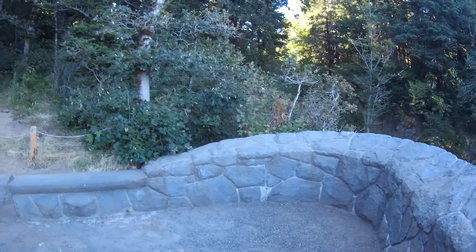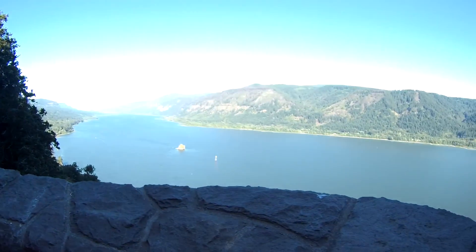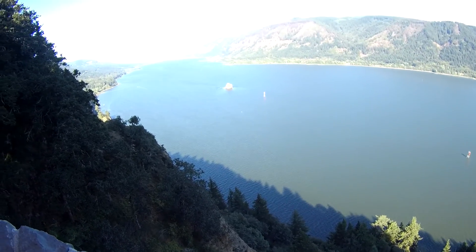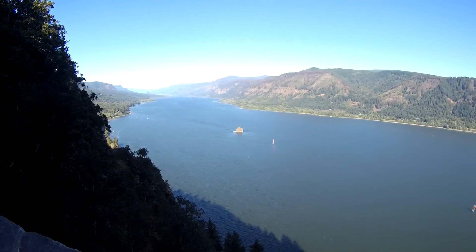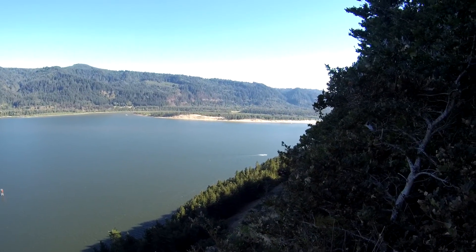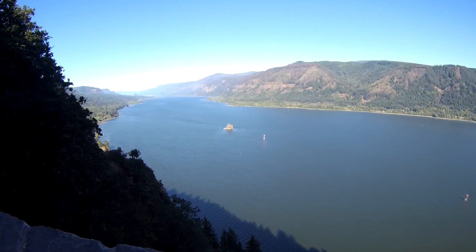Hi, it's Sally and Richard's Traveling. Thanks for joining us again. We made a stop to go on the lower portion of the Cape Horn Trail so that we can see the waterfall and go to the viewpoint where you can see the river. We're right on the river here but up high — it's just gorgeous. We can look into Oregon from here and see all the beautiful greenery around us. If you haven't seen the gorge before, it's a magnificent sight — beautiful boats all over the river, people enjoying their water sports today. We've got a glorious day in the Northwest, probably in the 80s, nice breeze blowing, not too hot, absolutely perfect weather, no humidity.